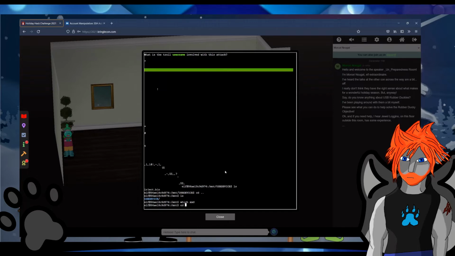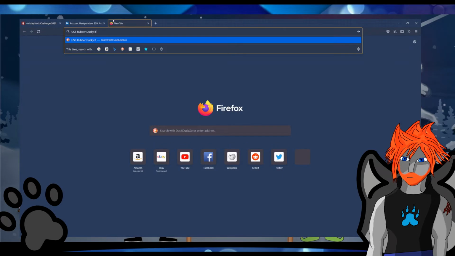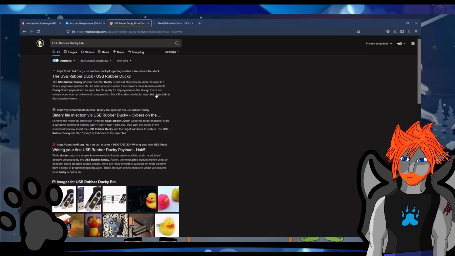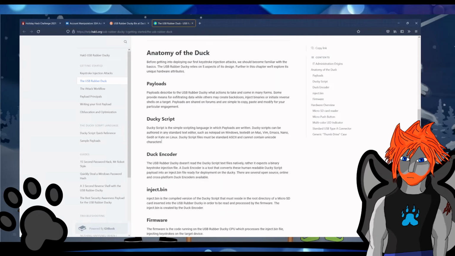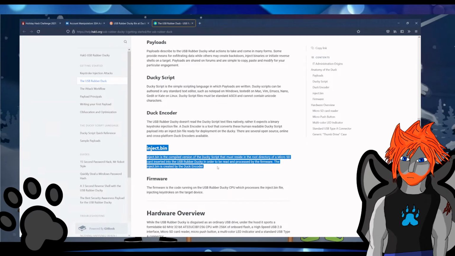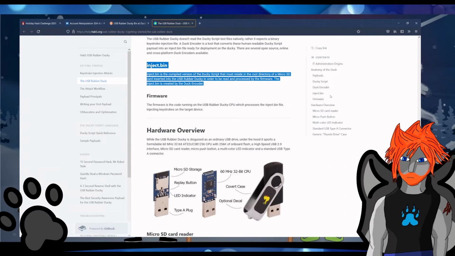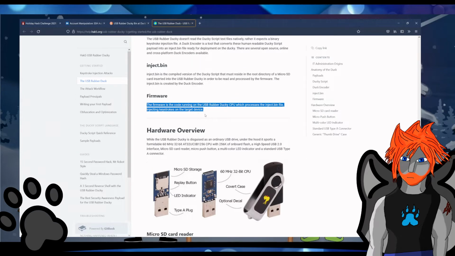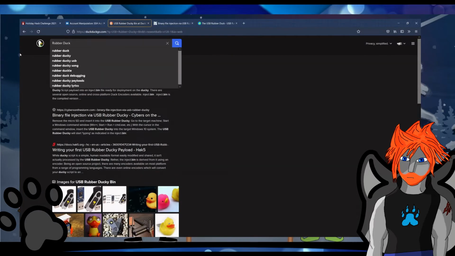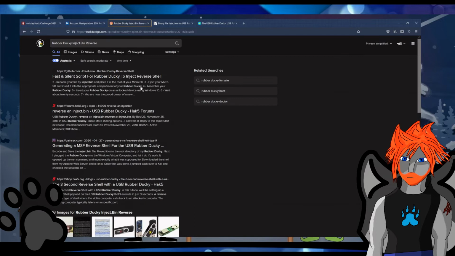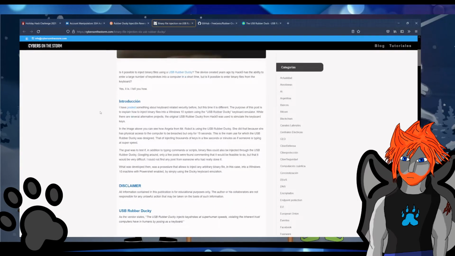And we don't really get far, so then it's back to Google. We Google and it takes us to a Hack5 site, which tells us inject.bin is a compiled version of a rubber ducky script. Naturally, not knowing how to reverse this particular script, we head back to Google. We type in rubber ducky inject.bin reverse, quite literally that's what I Googled, because I am not using good Googling skills, I should say.